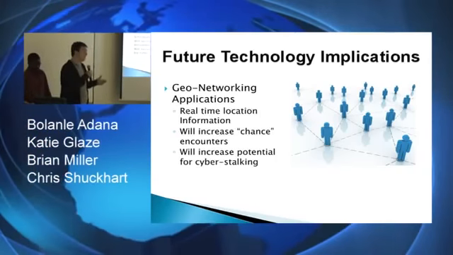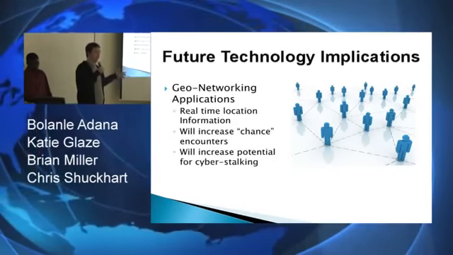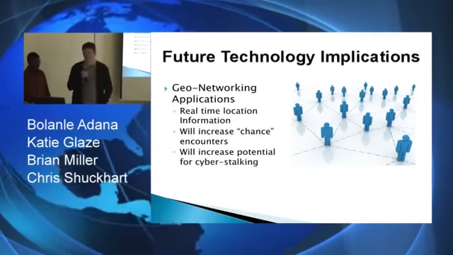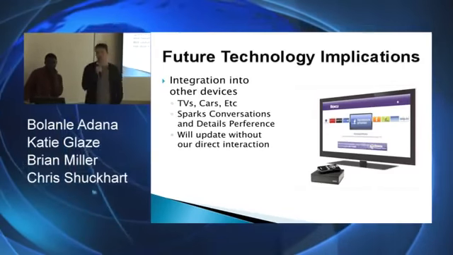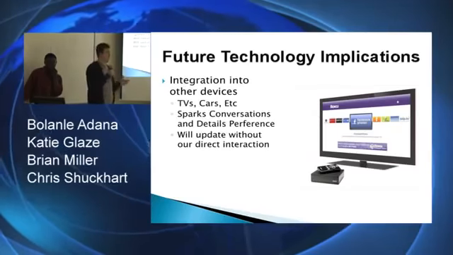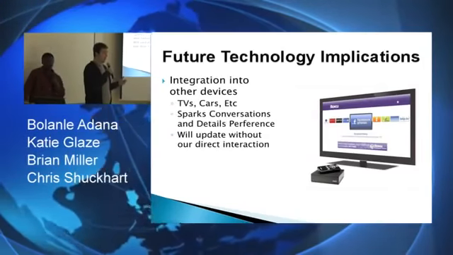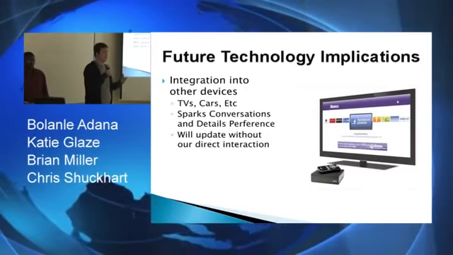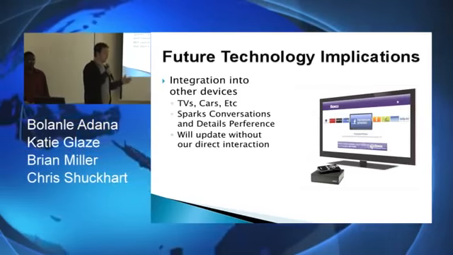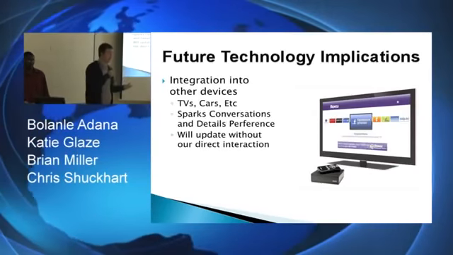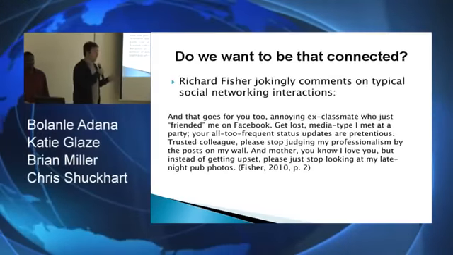What developers want to do with geo-networking is increase chance encounters with friends or others on your social network. The negative side is that a distant colleague could now know your real-time location, which increases the potential for cyber stalking. When geo-location is combined with integration into other devices, it becomes really interesting — developers think that in the future, our TVs, cars, and even our grills will have applications that update their status. For example, if I fire up a grill on Friday evening, my friends will know and can invite themselves over.